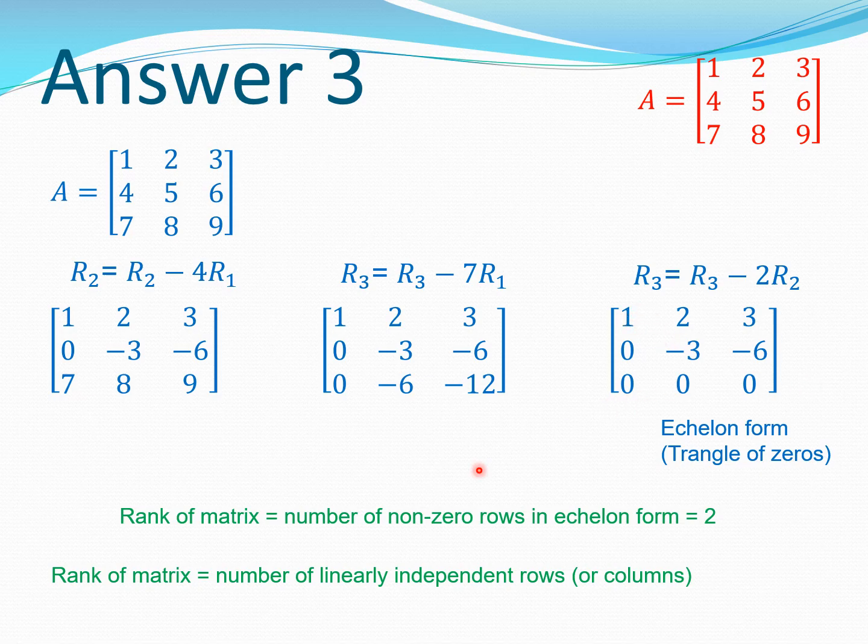Now I can use the fact that the rank of the matrix is the number of non-zero rows in the echelon form. So here you can clearly see that there is one row which is completely zero, and then there are two rows which are non-zero. So the rank of this matrix is 2. This method is a very nice and proper method. Of course, there is also a method of taking determinants, minors, and so on. Please leave in the comment section which is your favorite method to find the rank of a matrix and why, because this is a question you can very often expect in many interview situations.